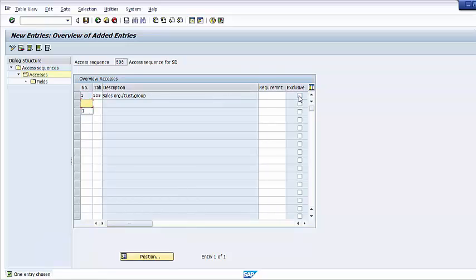You can see the exclusive indicator at the access steps. If the system finds a record at any step, it stops any further searching. If there are more records at subsequent levels, they will be ignored and the exclusive record will be used to calculate the price.